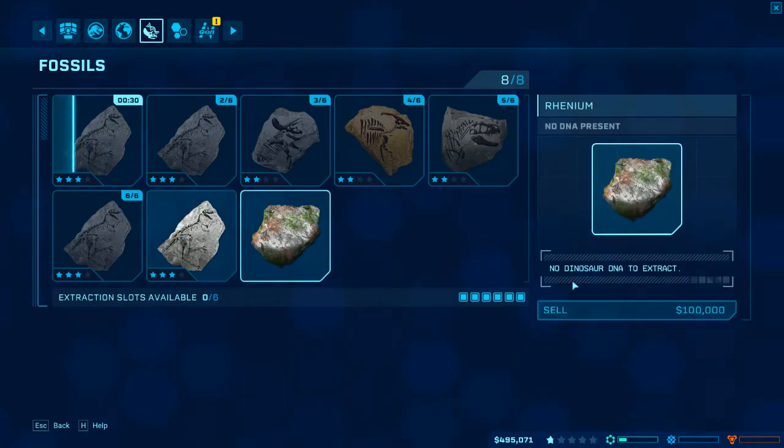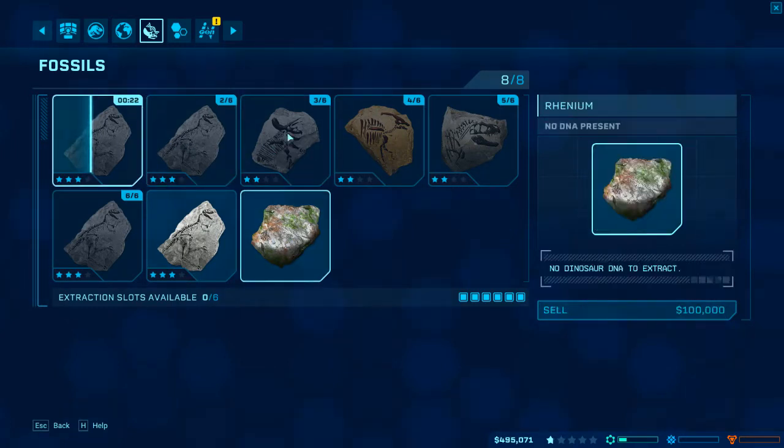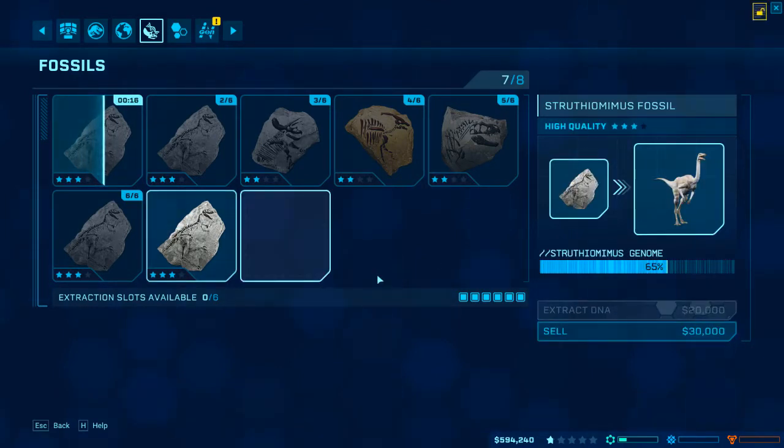Doing expeditions for fossils is another really great way to make money because they drop heaps of these sort of ones where there's no DNA or genes that we can take from any of these fossils, so they get sold, and you can make some really good money off of it.